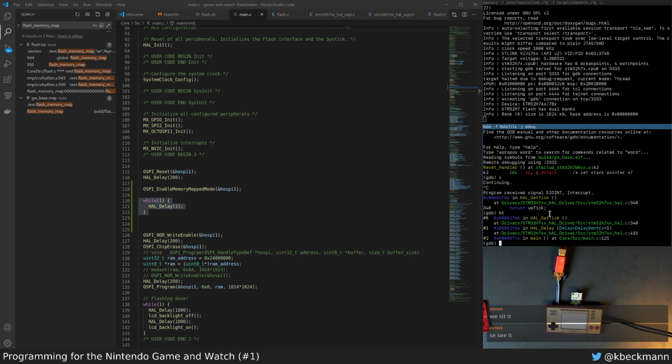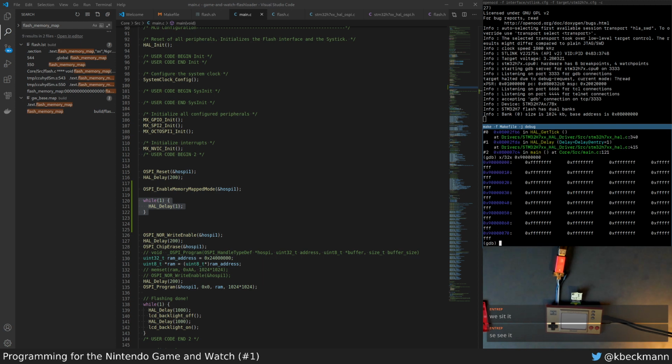So now it's time to check out what's on the flash. The flash is memory mapped to 0x90 and then a bunch of zeros. So yeah, this doesn't look very good. This looks like the flash is erased, which might be the case actually. Honestly, I have a bad memory. I was messing around with this yesterday and I thought I had it programmed with something, but it doesn't look completely wrong. If it is erased, then this is what we should see.